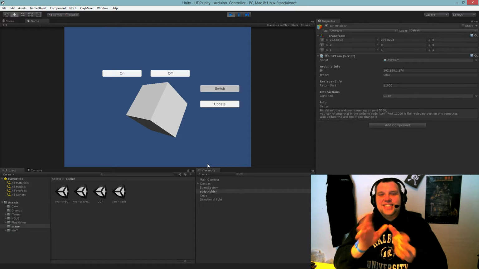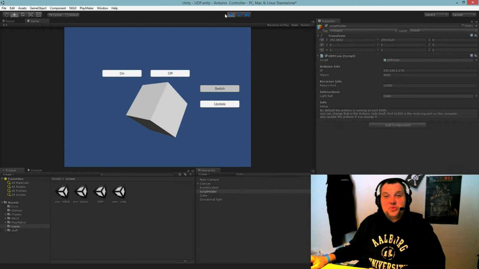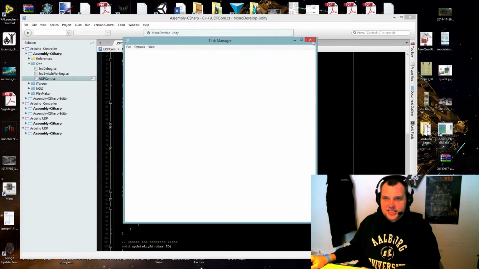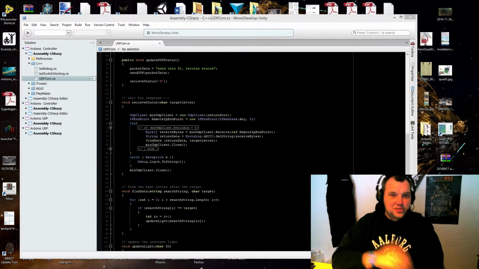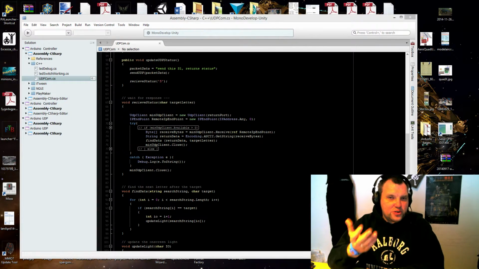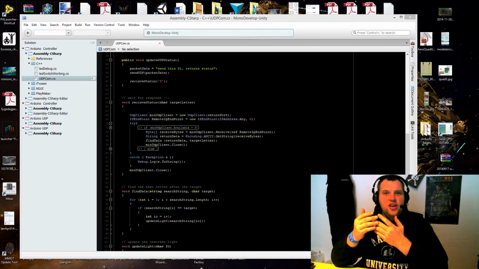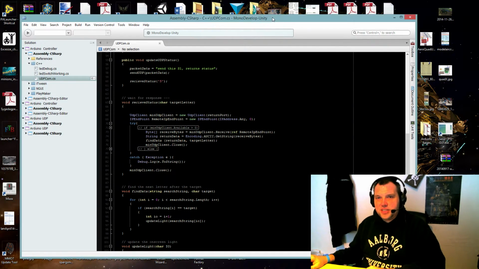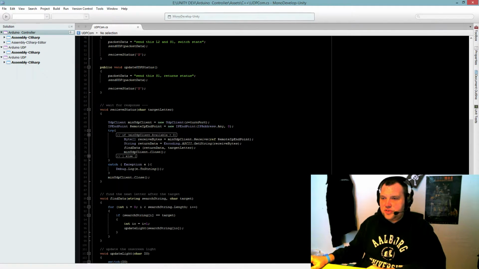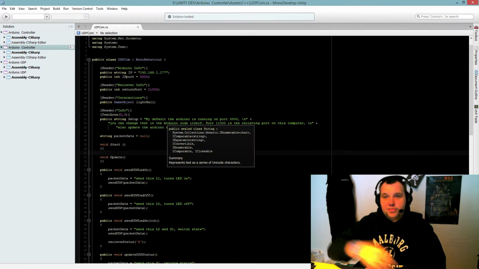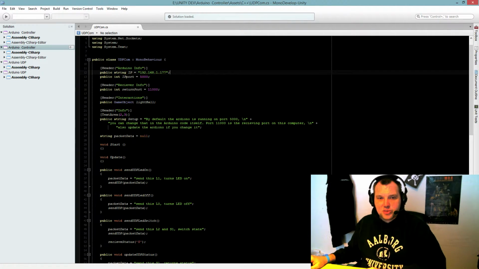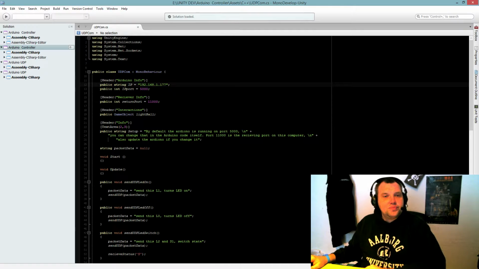So let's take a look at the code. Well, we can't stop this, so I'm just going to open the task manager again. I'm going to click this and just hit delete. There we go. It has no problems closing Unity because it's not frozen, it's not stalled, it's just stopped. It's just waiting for input. Anyway, here we go. This is our code. It's all compiled into one single script, just for comfort. I don't like multiple scripts.